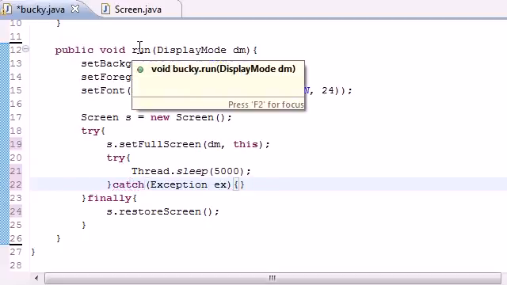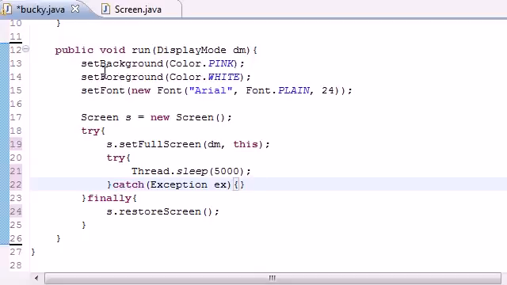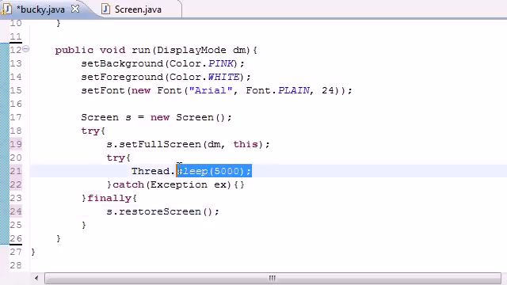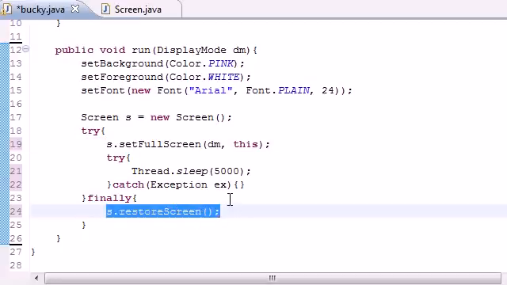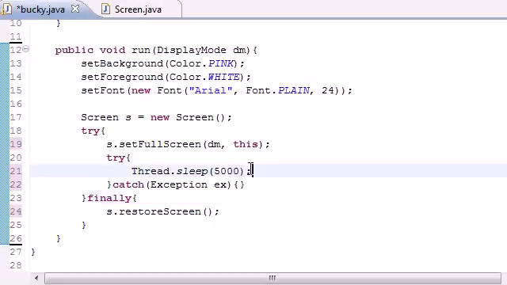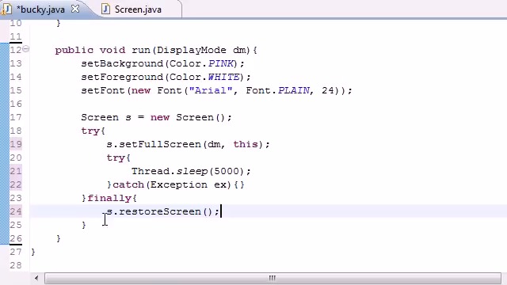So here's what this run method is doing in essence. It's changing all the font. That's all nice and neat. But it's changing it to full screen, and then it's waiting for 5 seconds, and then it's returning it to regular screen. If we didn't have this at all, it would change it to full screen and then restore it back to normal size so fast we couldn't even tell that it was happening. So that's why we need to wait. We say, alright, once you get to full screen, just wait, pause, let us look at it a little bit, make sure we didn't mess up anything, and then after 5 seconds you can go ahead and restore it to normal screen.